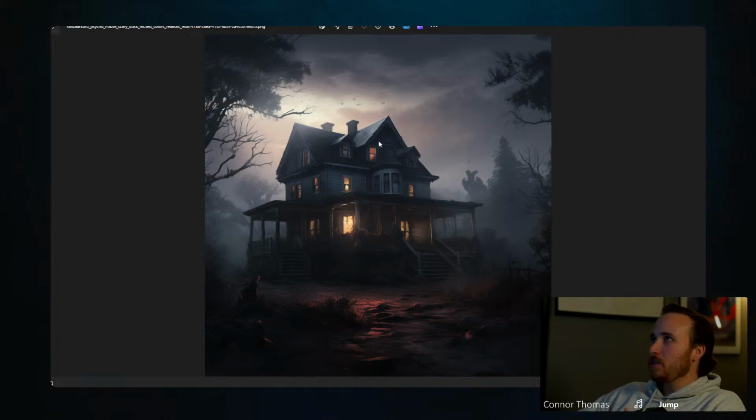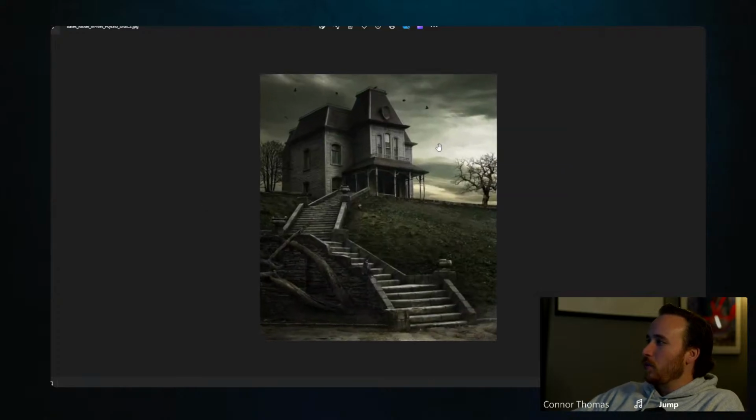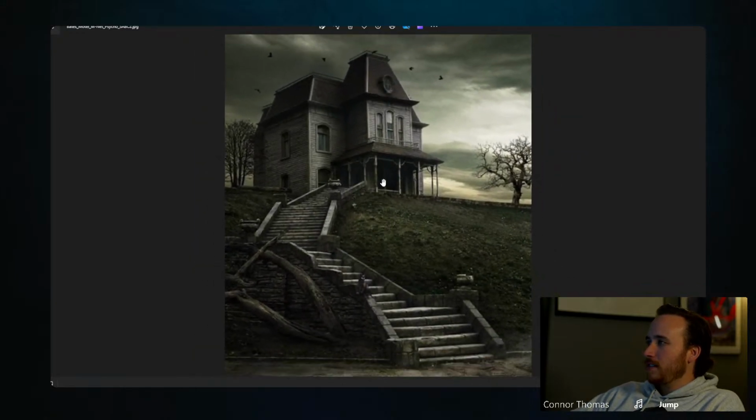But yeah, this is going to be the render that we'll be doing here today. I really liked the aesthetic of this image here, but then of course keeping true to the actual Bates Motel. I don't actually know where to credit the original image from. This was suggested inside of Discord, and then the other image that I created with the atmosphere, that was done in Midjourney. So I created that using AI, and then we'll be using those as our reference images moving forward.